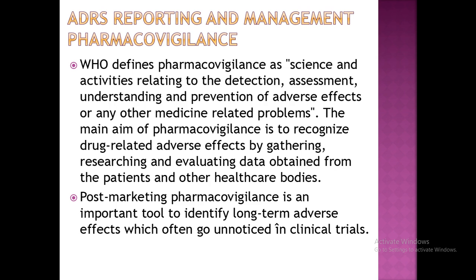So in pharmacovigilance, medicine related problems are also checked. Medicine related problems means any quality issues with the medicine. Suppose a suspension has some particles inside it, it is a medicine related problem. So medicine related problems like quality issues will also be addressed by the pharmacovigilance department. The main aim of pharmacovigilance is to recognize drug related adverse effects by gathering, researching and evaluating data obtained from the patients and other healthcare bodies.